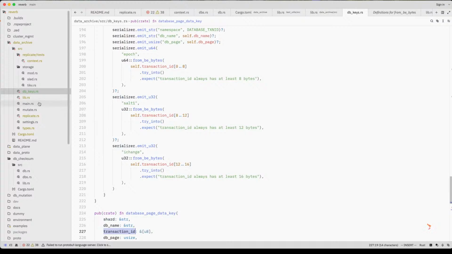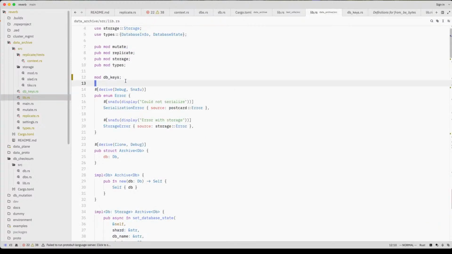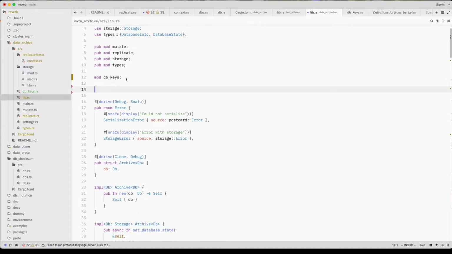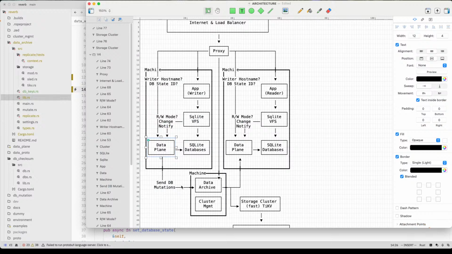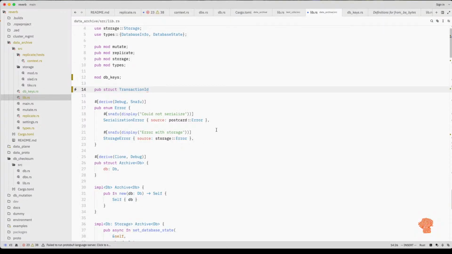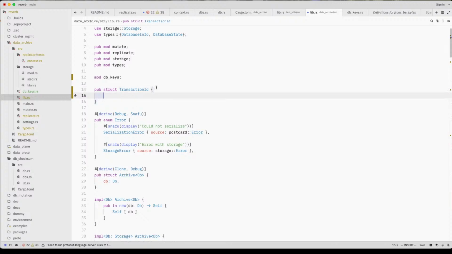Transaction ID. Oh, struct. Because we will actually need this over here when we are taking data from data plane and starting to insert it into the database. We'll want to take these three pieces of info, create some type, and then be able to use that. Epic.